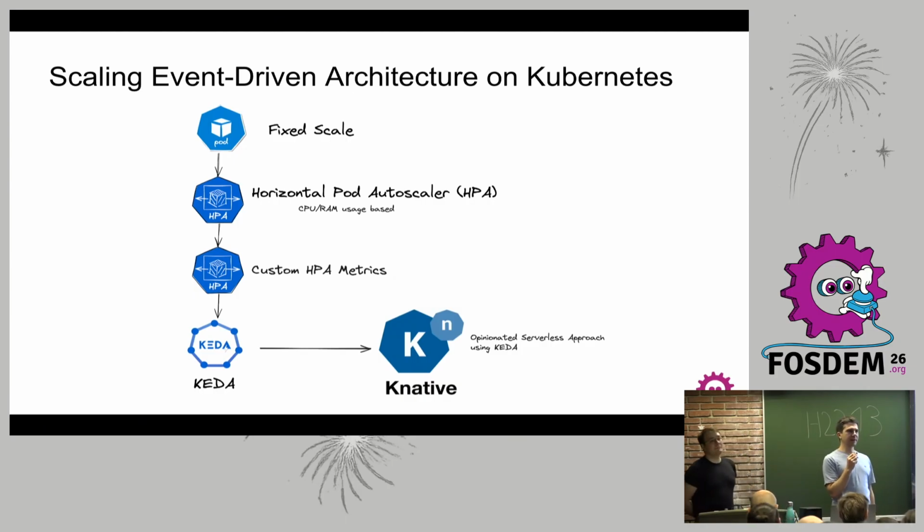When we start with something like that, we first have our pod with some fixed scale, maybe one instance. This will not work for long if we have a lot of things coming up. So what will we do? First, the simplest thing is horizontal pod auto-scaling based on CPU and RAM. It's a really simple thing, but the problem is that we always need to wait. We will only find out after some time that our CPU is at full load and we probably should do more. Otherwise, if we just say we have some CPU spikes and go up, we will scale way too fast. So we can use some custom auto-scaling metrics.